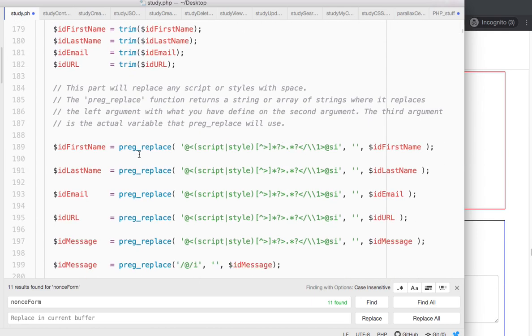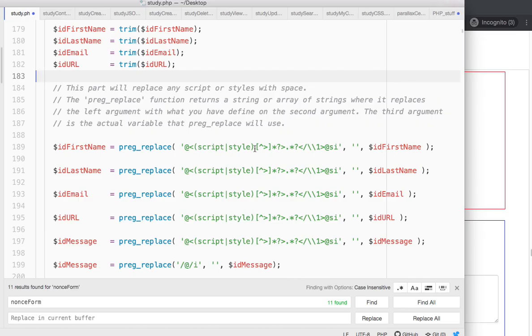Then what happens is you do the preg_replace, because I want to replace anything, like somebody will say something like this. Matter of fact, somebody will put in a bracket with the strip. I mean, what is that? The styles and the script.